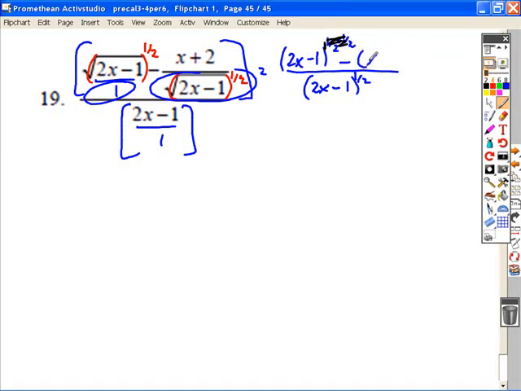And then minus the next fraction's numerator, X plus two, times the missing LCD factor from its denominator. Is it missing anything? No. So we leave it just as that. What we can now do is distribute our negative. We get a negative X minus two. The 2X minus one is going to stay. Combining like terms, 2X minus X gives you an X. Negative one minus two gives you a negative three.